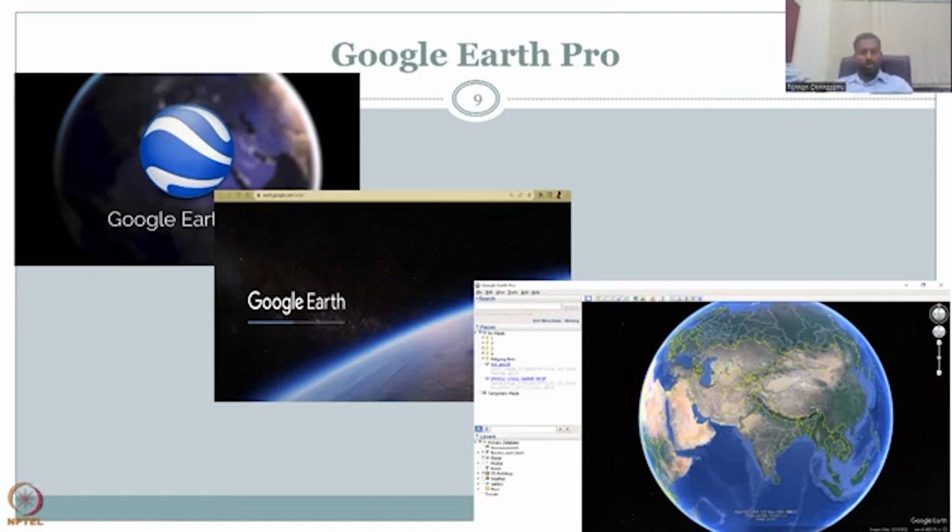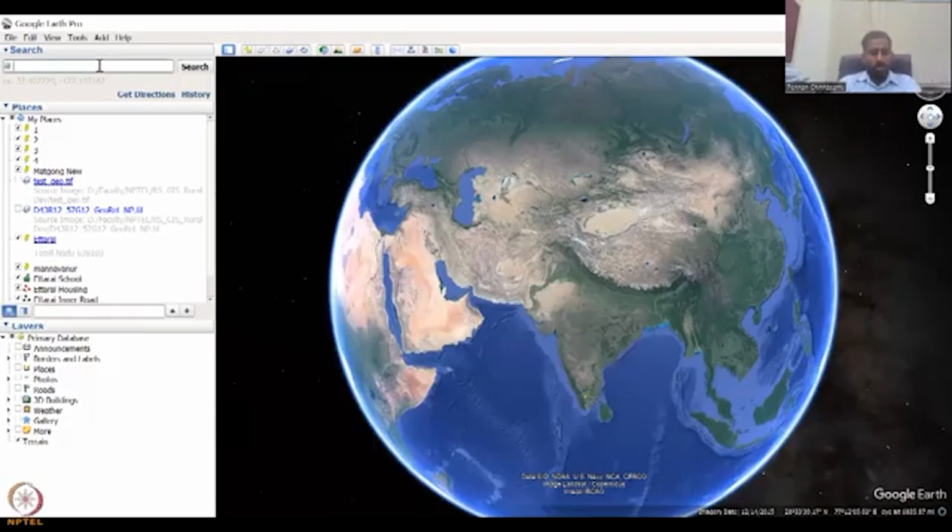Okay, so I can also show the same content in a different platform. For example, we can show how the Google Earth Pro has evolved using a lot of data and dynamics, right? I also told you that you have the time tool that you can use to go back and forth in time and space, and then identify the land use land cover. So let me share my Google Earth Pro and show a small example before we conclude. I'm going to show IIT Bombay.